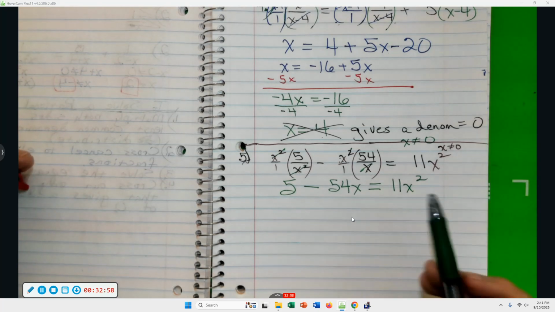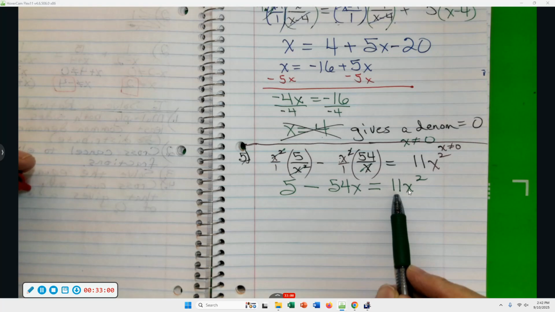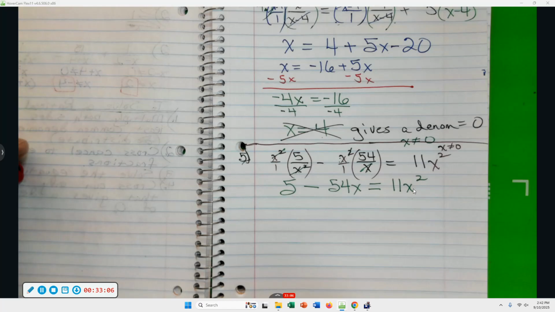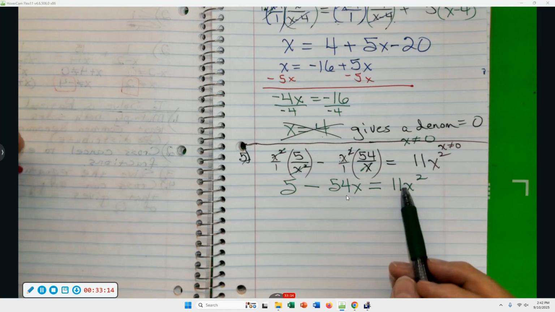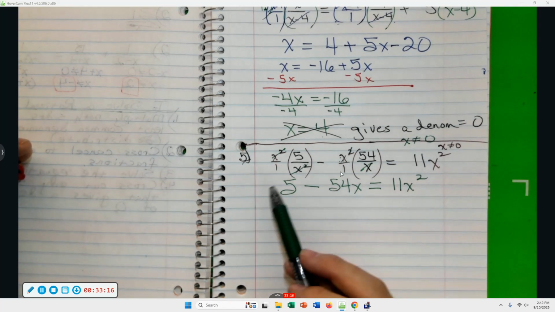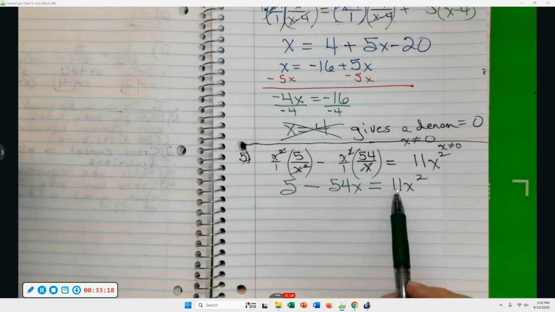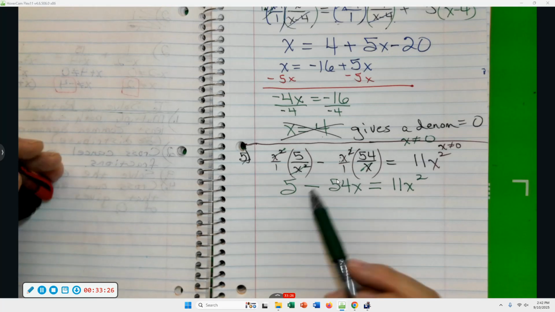Remember, I want the number in front of x squared to be positive. So with that in mind, remember what we were doing on Monday. Where will I get the 0? Well, am I going to get the 0 on the left or on the right? If I pick this term up and move it to the left, what's about to happen to that 11? It becomes negative. We don't want a negative leading coefficient. So I agree, we'll get the 0 on the left.